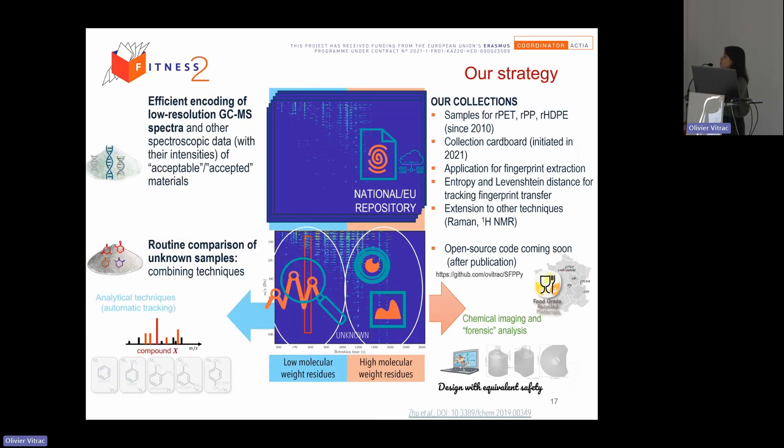And now just rapidly, we have efficient encoded low resolution GC-MS spectra. We have also the routine comparison of unknown sample. And now the next step we need to, we will have many PhD theses and postdocs to go further with this methodology. We need to make them independent of the apparatus. Because now all the data is obtained by one GC-MS at the LNE's lab. So we need, we know that we have the factors if we change the apparatus. And also we need to collect many samples. We need to collect many fingerprints, chemical fingerprints of all type of materials.